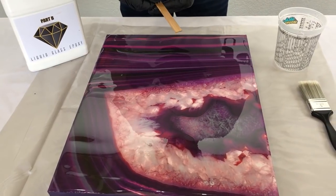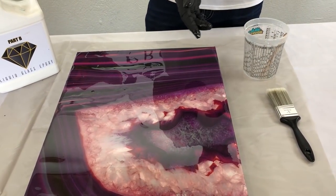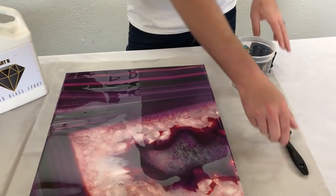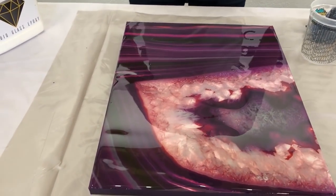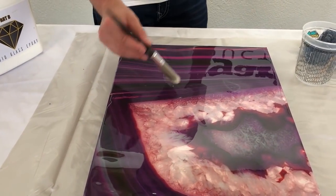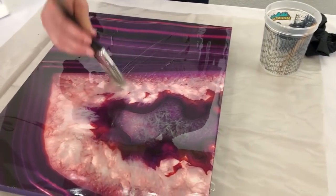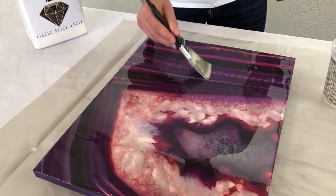Okay, so now I'm pretty much happy with that. Notice how there's no bubbles. We're not really torching this at all. We haven't torched it, sprayed nothing, and it's laying out glass smooth. So where I know it's thick, I'm gonna start kind of saturate this paint stick, get it kind of soaked up in epoxy.